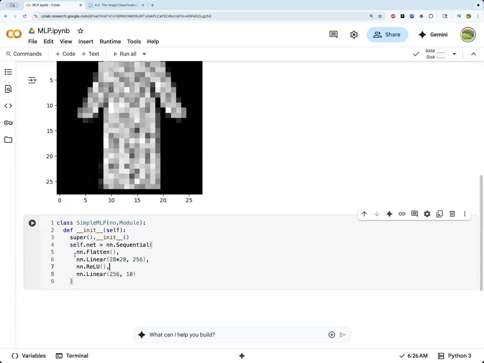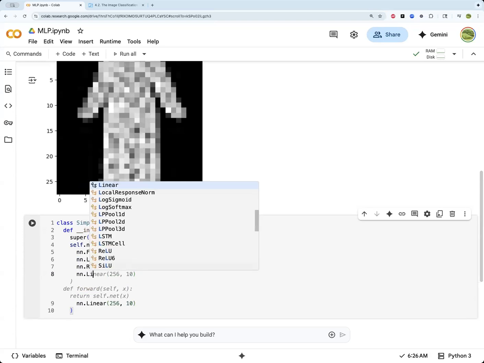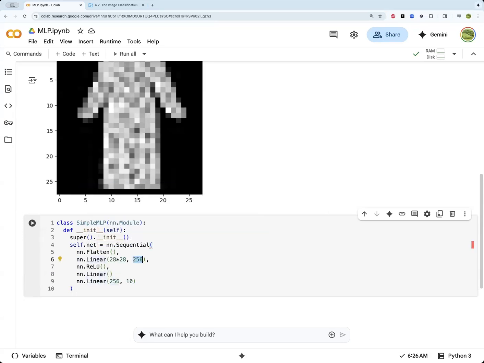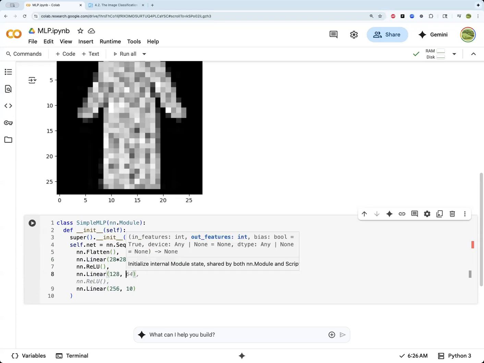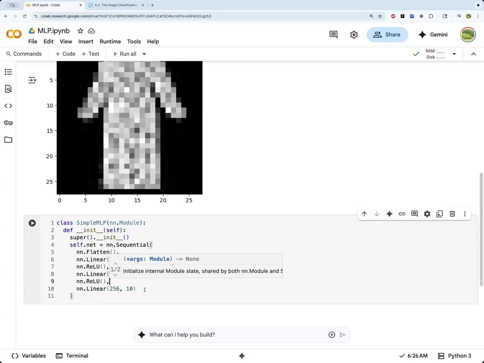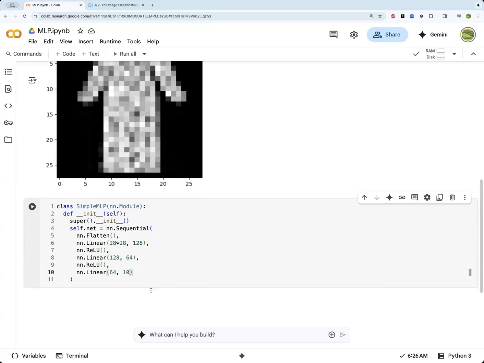I want to add another layer, so let's add another linear layer. Let's reduce this since I'm adding another layer: 128 to 64, and another ReLU, and then the final output here.